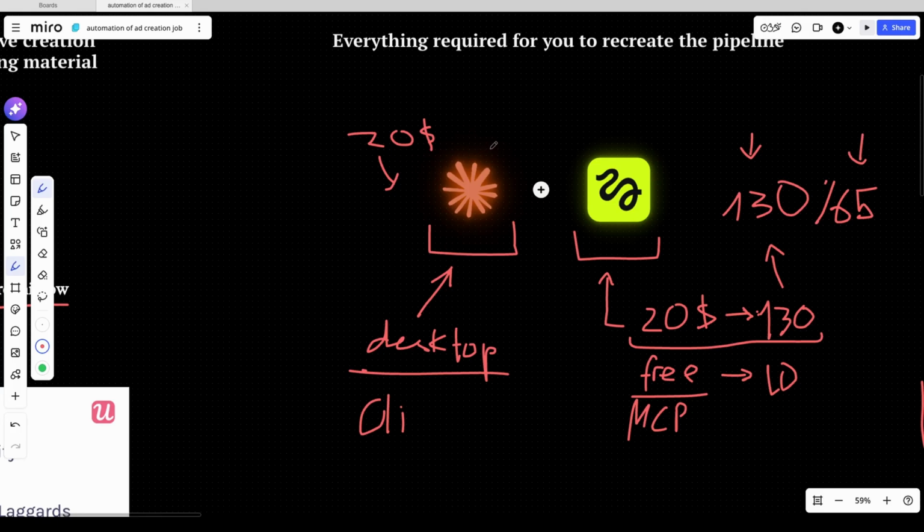For me, I will show you later, I have a more complicated setup where I have a dashboard application where Claude is going back and forth with Higgsfield, doing some changes into the generated content. It gets a bit more expensive, and also the infrastructure of that one is a bit more complicated. But for now, you can just forget about it. Go ahead, buy the Claude subscription and the most basic package for the Higgsfield.